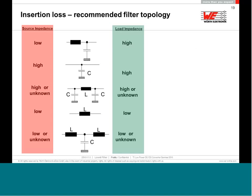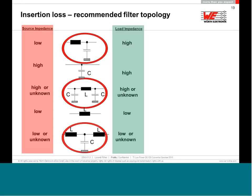If you know that both sides are very high system impedance, a C, or capacitor, will be the best solution. If you're not sure it is high, but how high, I don't know, I would suggest using a Pi filter. If you know that it is a low source impedance and low load impedance, and else is not enough, you can give it a second L, and then you build your T filter.